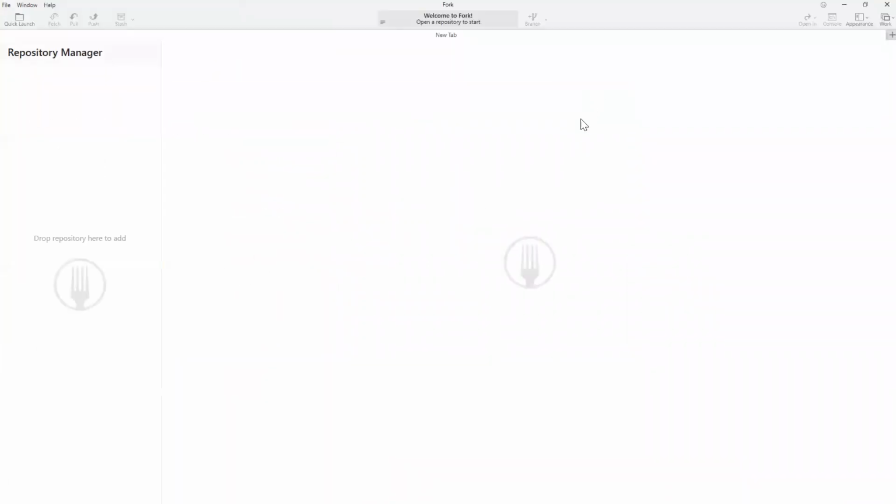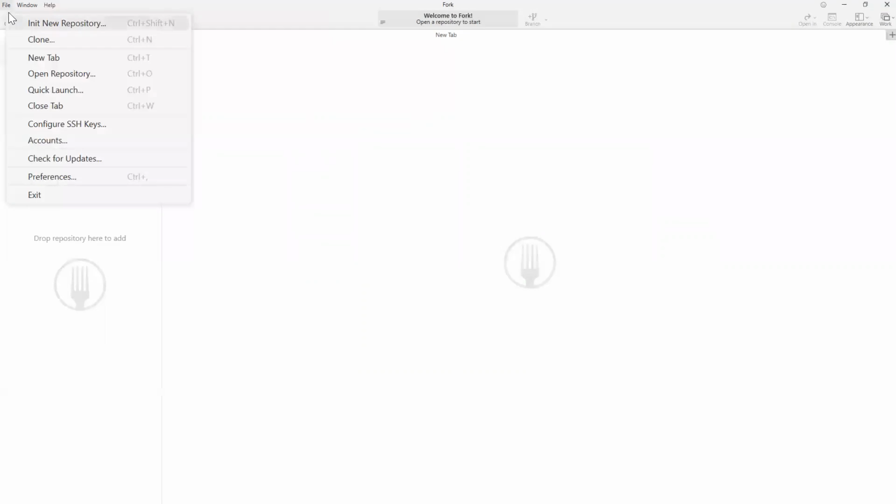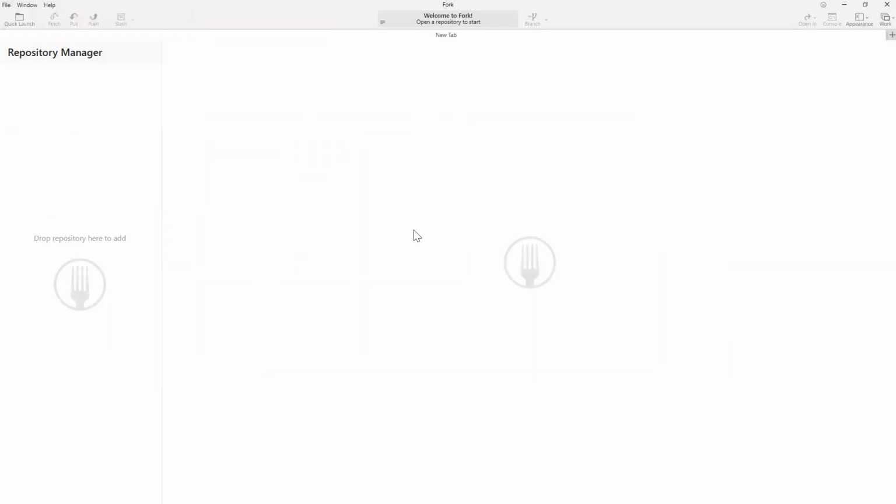And as you can see, I didn't have to pay for anything. Don't tell me that you were told to pay and you made payment. You don't have to, because we are using a free version of it. Now, click on File at the top left. Make sure you are able to see all these options. Now, just leave it as it is.